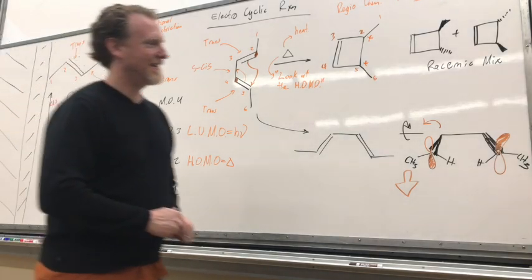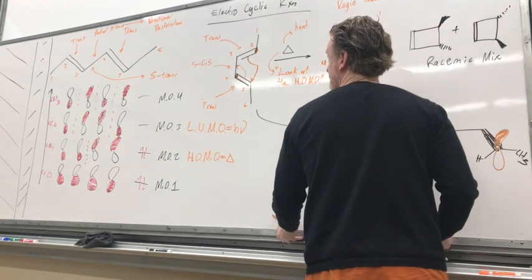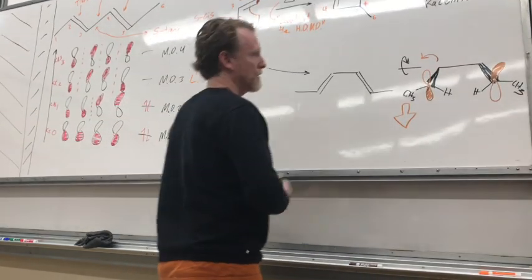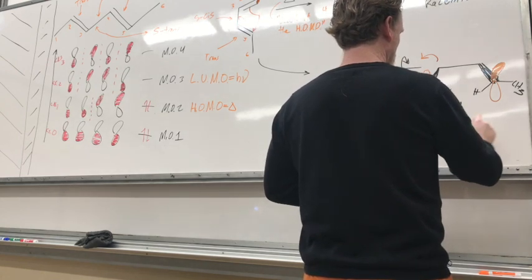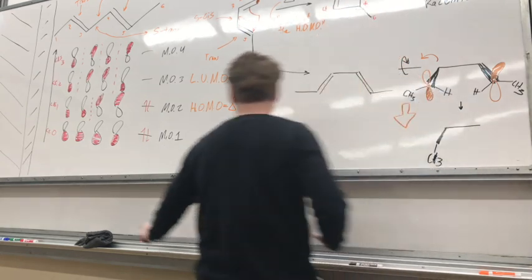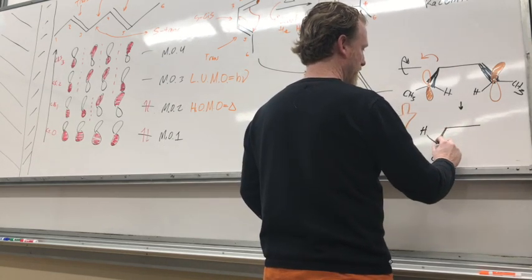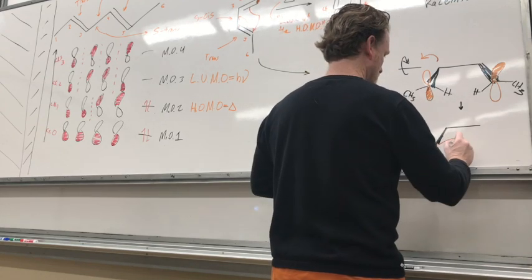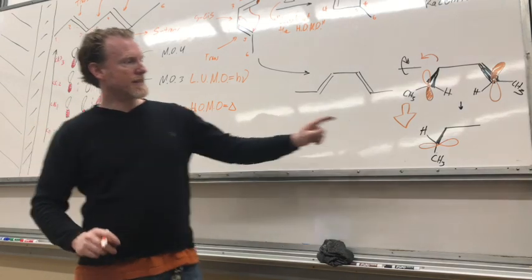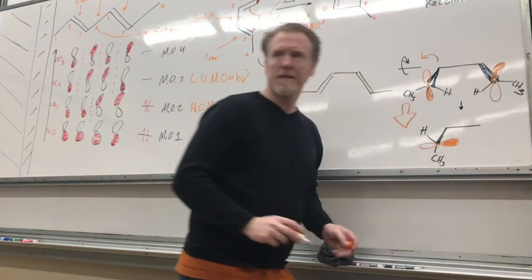Okay, so Jeff, I did that, right? I mean, not Jeff. I was going to also want Zach to say. So Zach, I twisted that way. And when I did that, which way did my P orbital go? My methyl's coming downward. My H is up, and my P orbital right here. So Zach, did the light or the dark phase of the P orbital come inward? Yes. The dark phase came inward on that one.